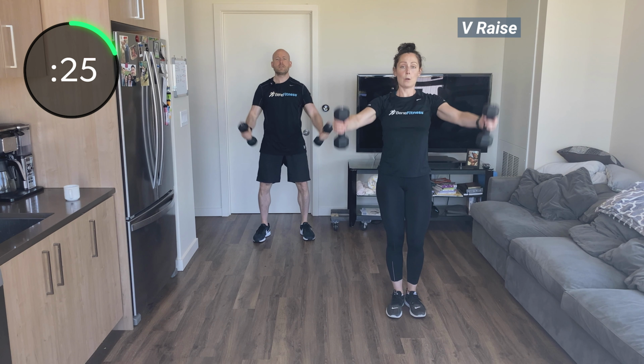All right, single leg. You can hold one weight, you can hold no weight, you can hold two weights. I'm gonna sit back. It's only 15 seconds, so I'm gonna try my two. Sit down to a stand. That back leg is doing all the work. The front leg is just a little bit of a kickstand. Only 15 seconds here. Come on, sit down.